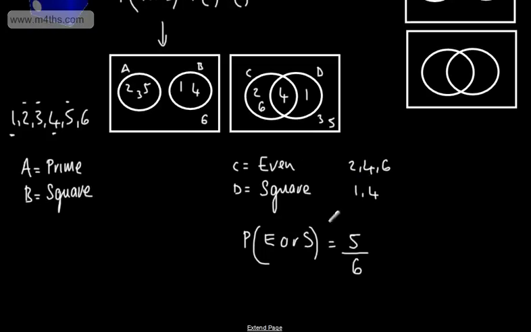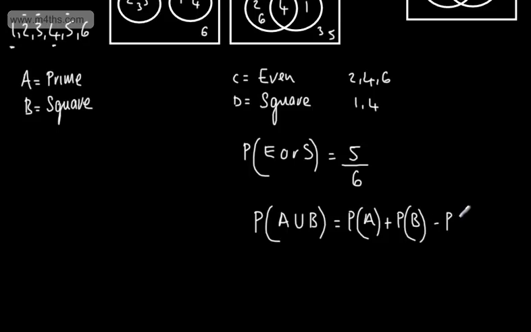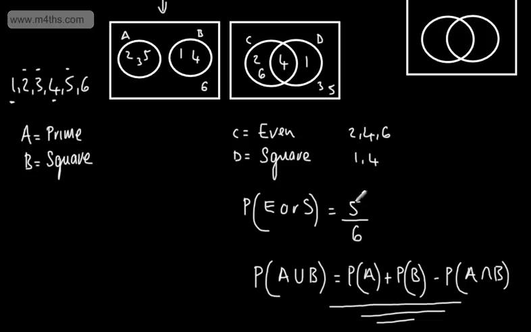And this is where it goes on to something slightly more interesting. Later on in your studies, you will see that the probability of A union B, and I'm going to write it like so, will be equal to the probability of A plus the probability of B minus the probability of A intersection B. As stated, this is certainly beyond the scope of this video, but it's interesting nonetheless. So all we do is add them all up and then subtract away the one that we've counted twice.